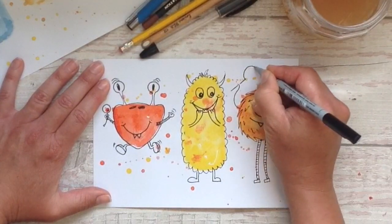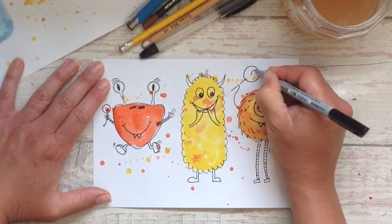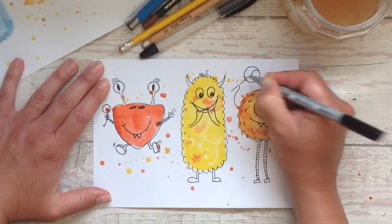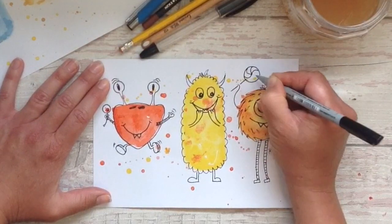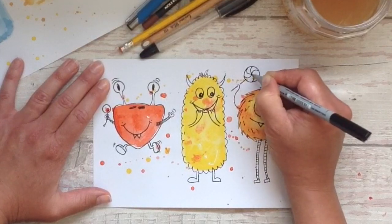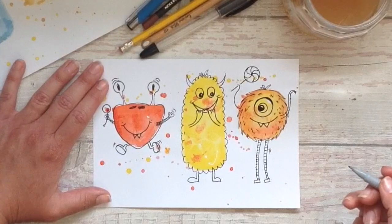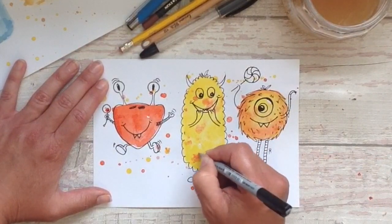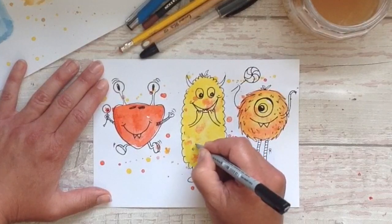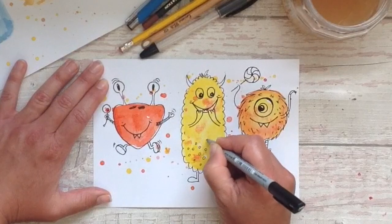So this one I'm going to add in another lollipop. He's holding his lollipop up in the air going, yay, I've got one. So just adding some marks. You can add some dots or however, a stripy lollipop, anything you like. And then just add lots of details in. Lines, dots, circles.